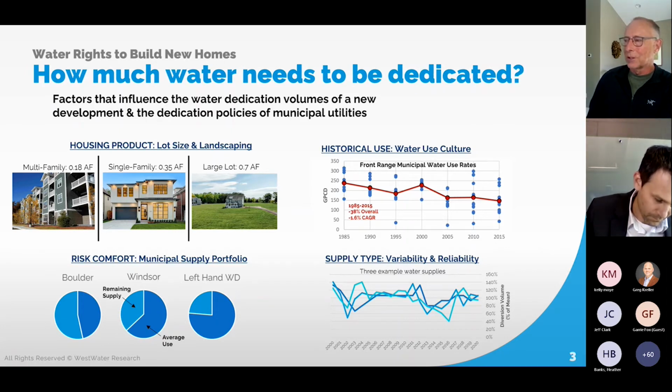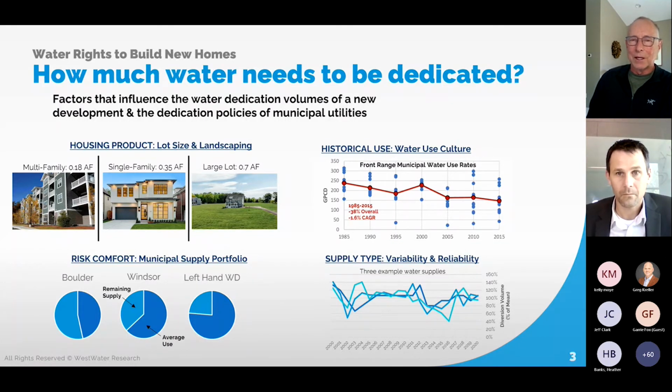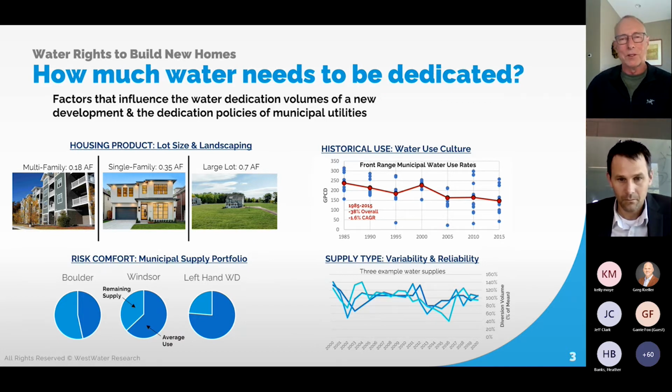If you look at the water usage in 2000, we had a big drought in 2002. And a lot of communities went on watering restrictions. Watering restrictions generally drop water usage 20 to 35%. But then there's sort of a hangover from that. You can see that after that drought, you've got new technology, new behavior, and that also results in continued lower water use per capita going into the future. So again, the trend is less water usage, but also water keeps getting more expensive.